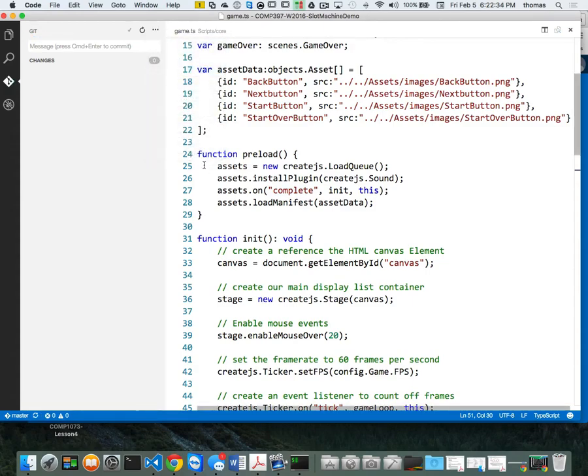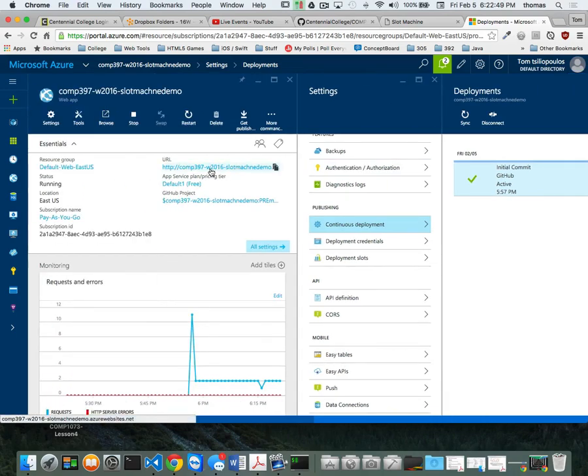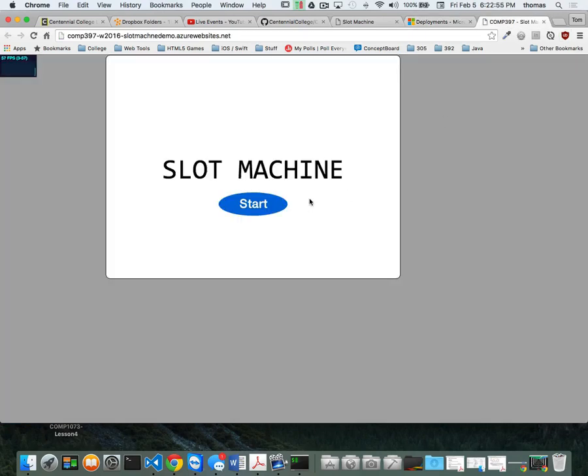So if everything goes well, then we should have a menu, a start button, all that kind of stuff. Let's test it remotely this time for the first time, and then we'll end the day. So I'm going to go up to Azure, and I have a link for it now. Here it is. Let's test the link for the first time and see if I messed up. Slot machine, right? Here it is on Azure. I click start. It should take me to the thing that says game goes here, right? And then my last one, if I can get to it, would say game over.